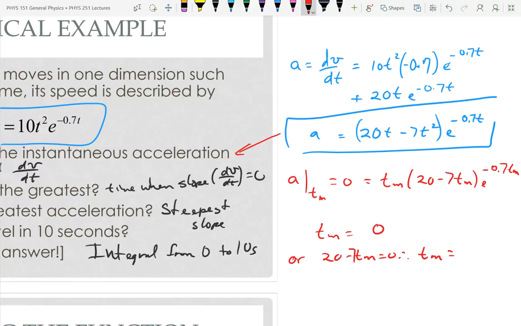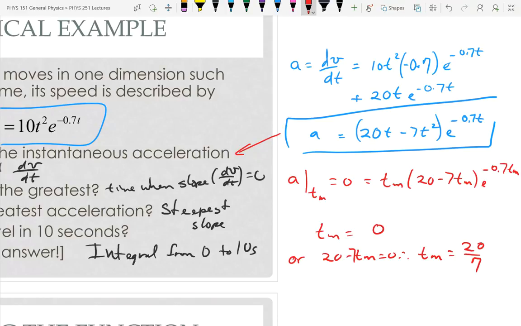Minus 7 Tm. On the line above, after you close parentheses, what's the subscript? Is that F? Is it E? Okay, this right here, that's 20 minus 7 Tm, E, right? And then e raised to the minus 0.7. It's not a subscript, that's e for exponential. So there's my second answer. Tm is 20 over 7, which would be just a shade under 3, right? Because if it was 21 over 7, it would have been 3.